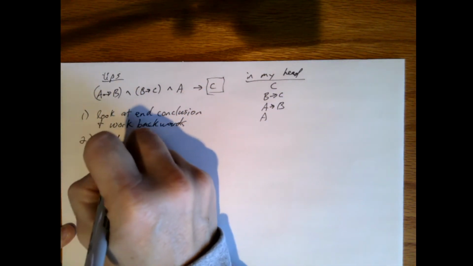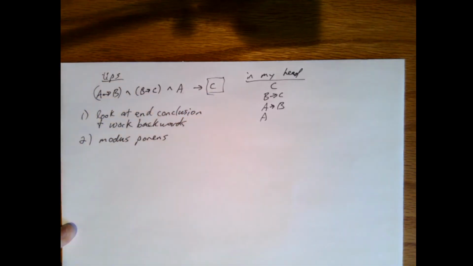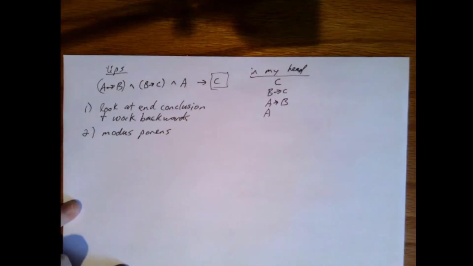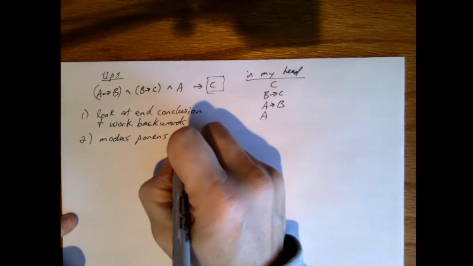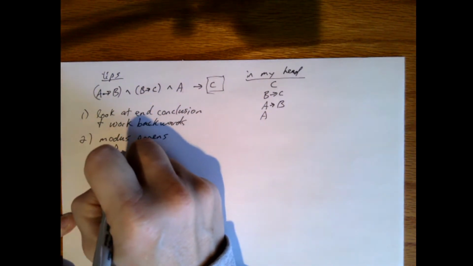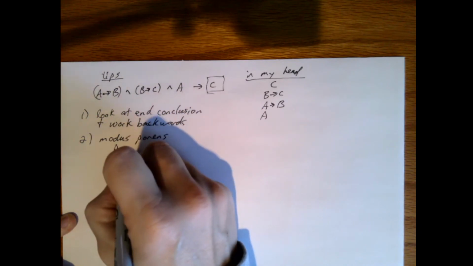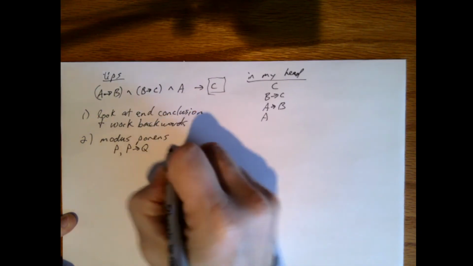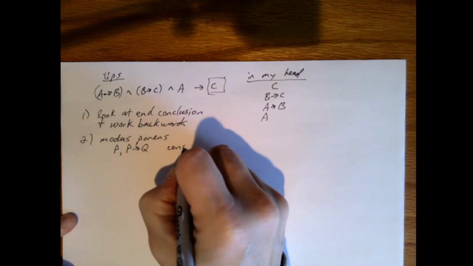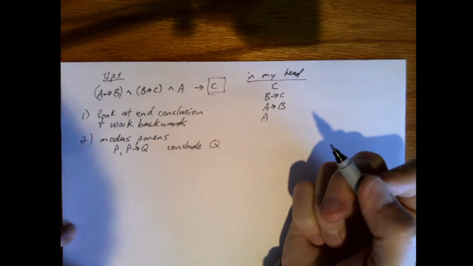Modus ponens gets used a lot. Remember, we saw that on our sheet here, right here, that says given P, and that's what I used here actually, given P, and we can either write "and" or use a comma here, given P and P implies Q, conclude or derive Q. That gets used a lot.